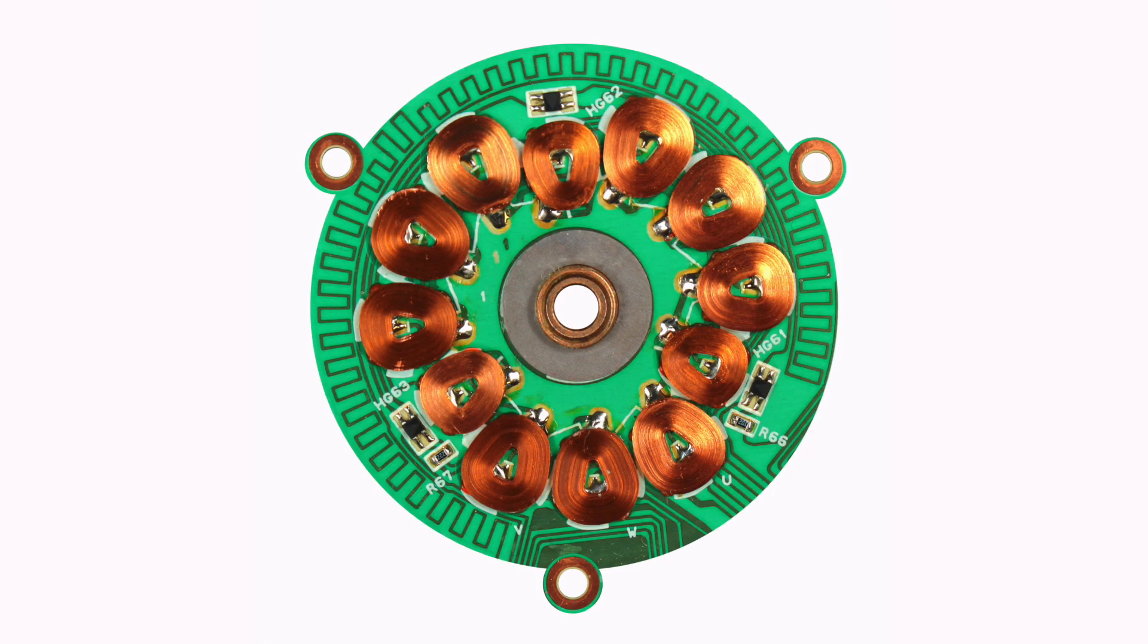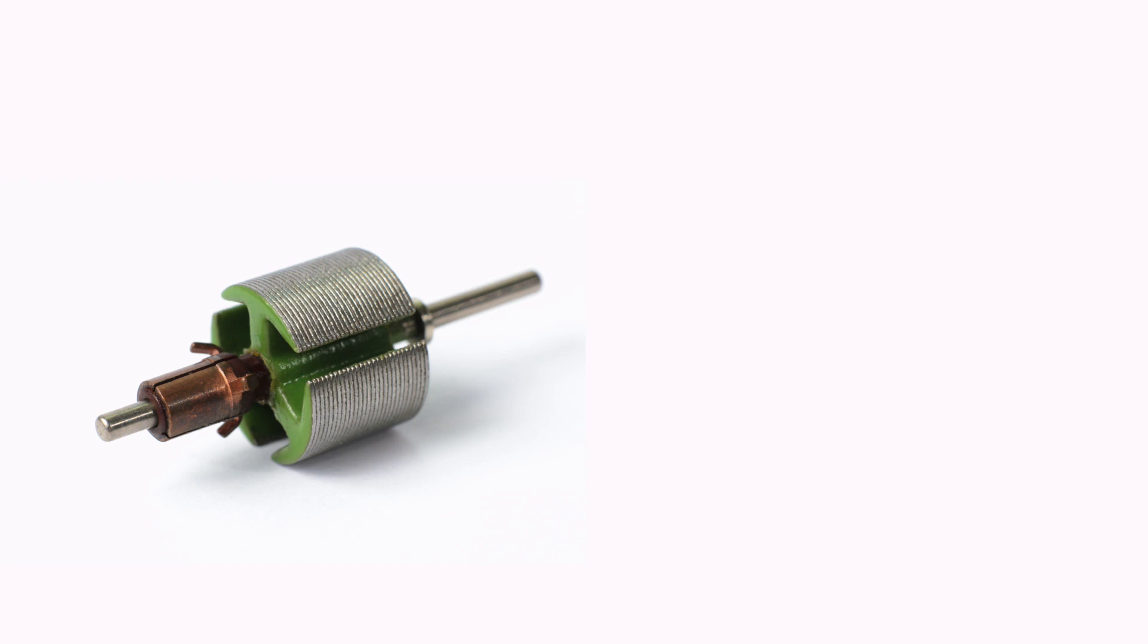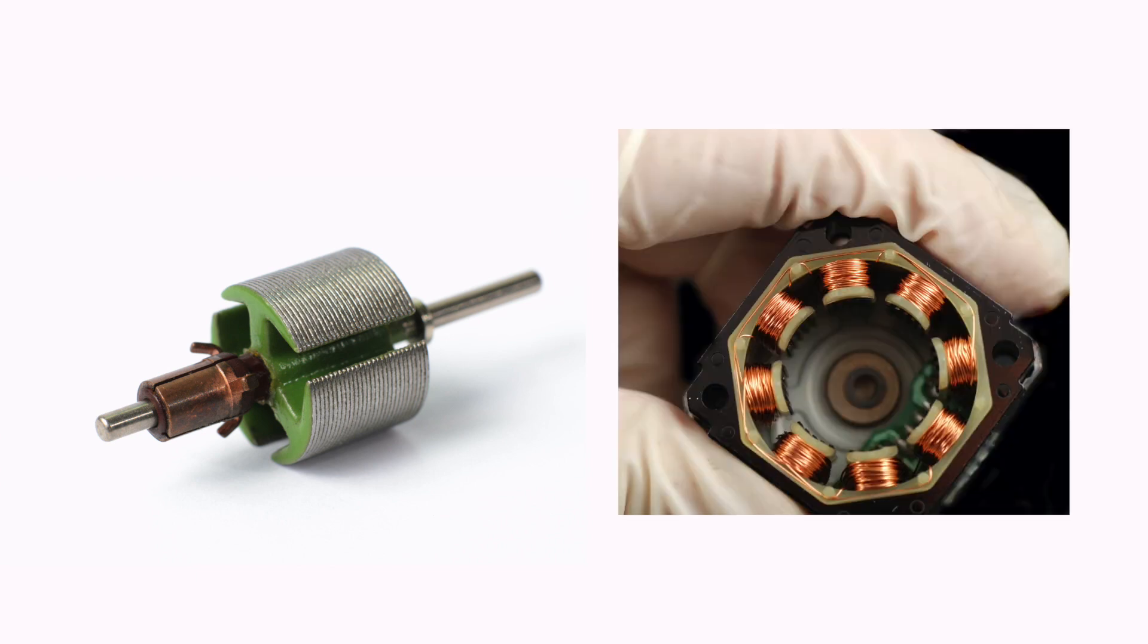Brushless DC motor or BLDC motor is an electrically commutated motor which does not contain any brushes and provides high efficiency and excellent controllability. They contain only two parts, the rotor and the stator. The rotor is the rotating part and has rotor magnets whereas the stator is the stationary part and contains the stator windings. Because of their efficiency and longevity, they are widely used in devices that run continuously.